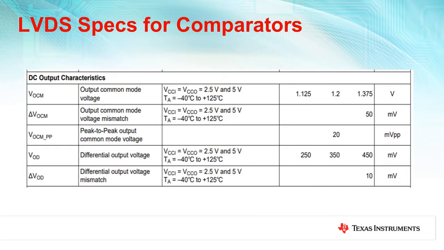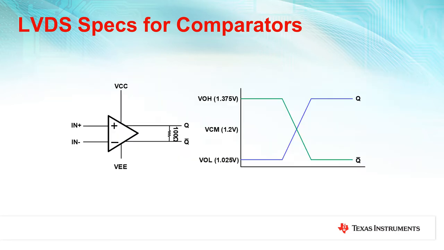When a comparator has an LVDS output, its common mode is generally centered around 1.2 volts. From here, the outputs will have a plus or minus 350 millivolt swing centered at this common mode point. So for an example, an output high will show one of the differential lines, Q, having an output voltage of 1.375 volts, while the other line, Q bar, will have an output voltage of 1.025 volts. An output low would show Q having a voltage of 1.025 volts and Q bar having a voltage of 1.375 volts.